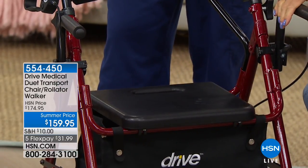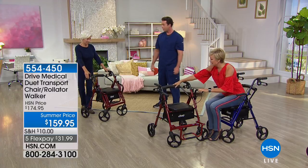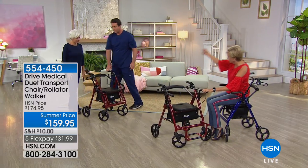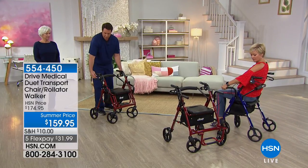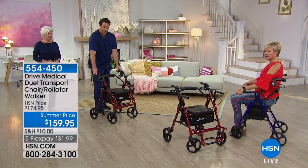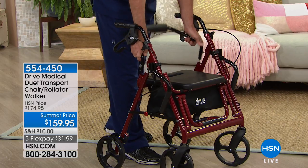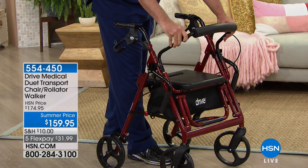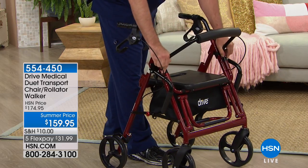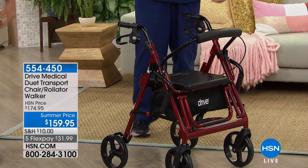If you want the blue, I'm told 50 remain. Here's your red, we also have black. Let me show you again how it goes from one to the other. Many other models don't have brakes that lock. So I lock the brakes — I know I'm safe and won't worry about the chair moving when I sit down. I simply clip the backrest out and replace it on the other side. Now we have our rolling walker again and Norma is ready to go. It's about 10 seconds to convert it into a transport chair.